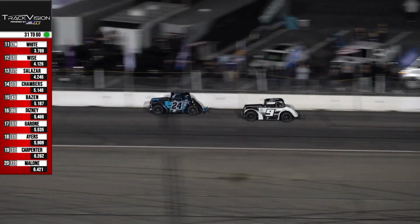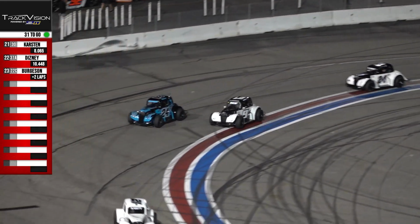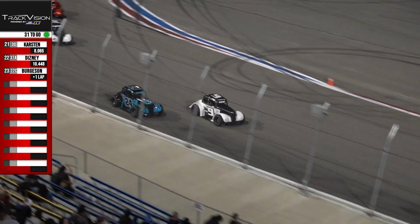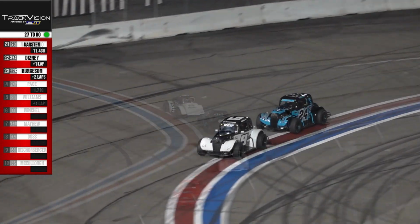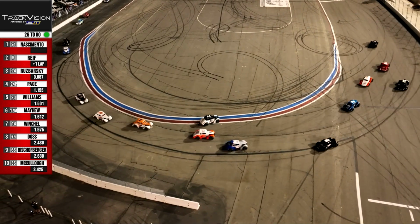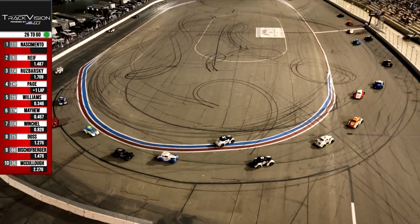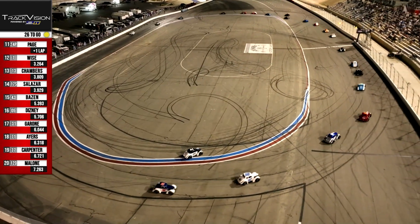Rife looked like he was getting ready to do a cross-under move. Yeah, made quick work of it. And he's going to try to do it here. A little nudge out of turn number 4, and the number 9 moving back into the second spot. That contact into turn number 3. The 24 looks like going around. Colton Page. Yellow, yellow, yellow. Getting the bumper. And he got it from the number 20.